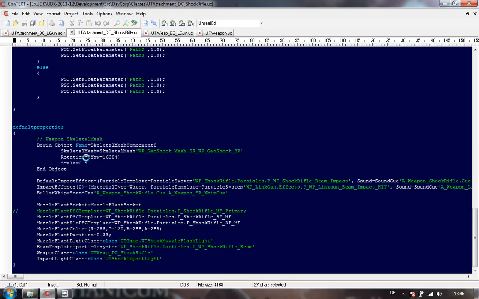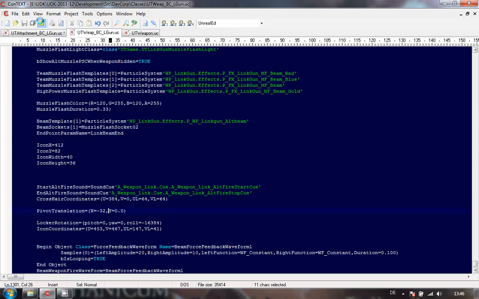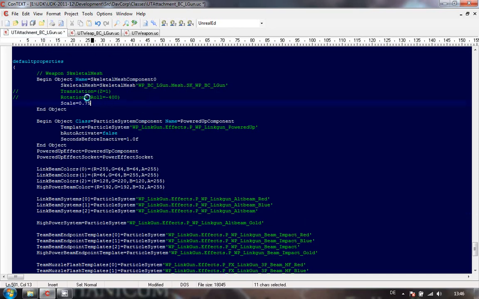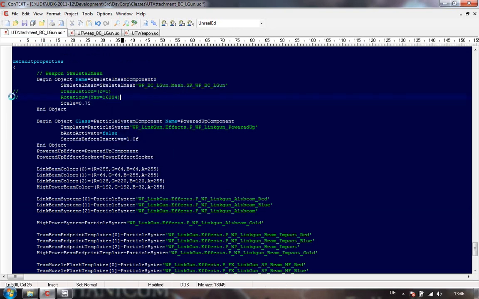Now the value that I want is a rotation value of yaw 16,384. I know what you're thinking. What on earth is he on? Alright, get back in here. There we go, the rotation value is that. Now I'm going to take away those comments. Now you're going to say, what on earth? I mentioned radians.